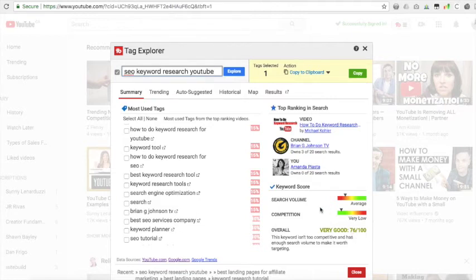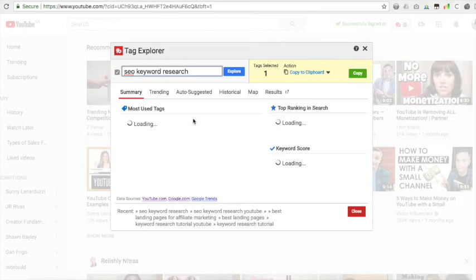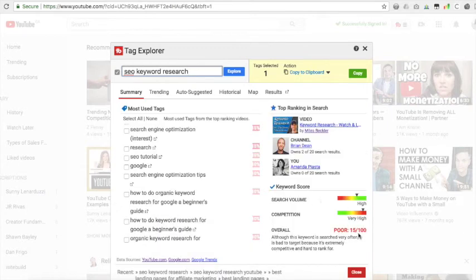Now, let's say, for example, I wasn't following this process and I just went with what I had found earlier, SEO keyword research, right? You type that in, and then TubeBuddy gives me the overall rating is 15 out of 100. What? That's crazy. Because there's a ton of search volume, but there is also a ton of competition for that particular keyword. So this is part of the reason why you want to search for long tail keywords, especially when you're a smaller channel, because it's just way easier to rank for these.